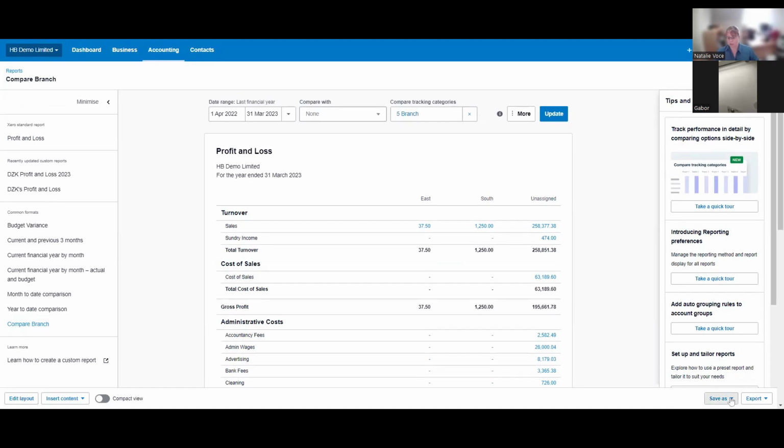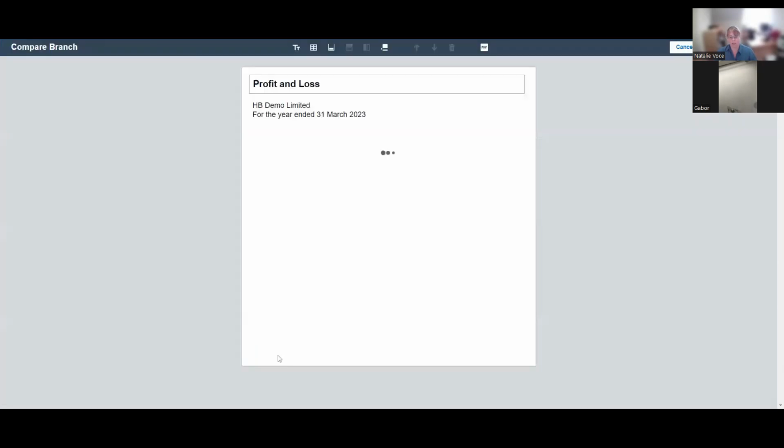Again, as Daniel's pointed out before, you can save as a draft or as published. If you want to, that is it for what you want to report on, and then send to any of the higher and upper management. And if you need to, you can always export. There's PDF, Excel, Google Sheets, the works. So easy enough. And again, as Daniel's pointed out, you've got edit layout and you can insert content.